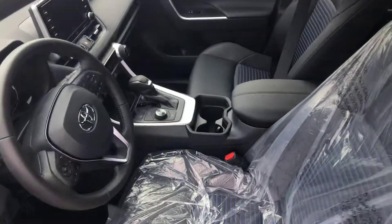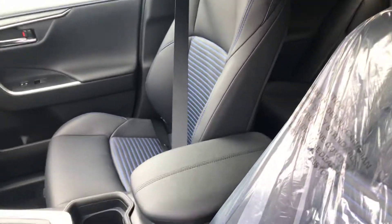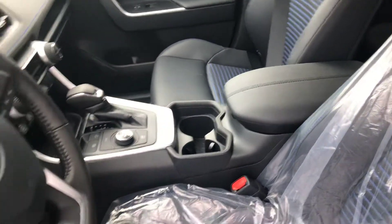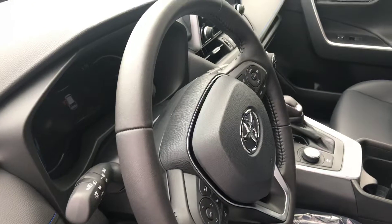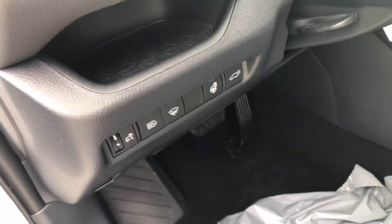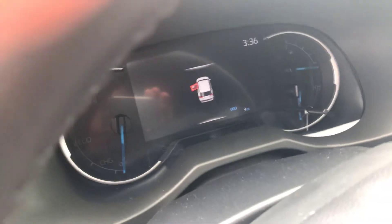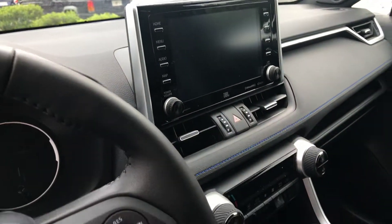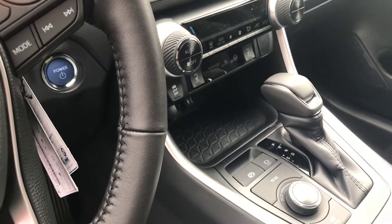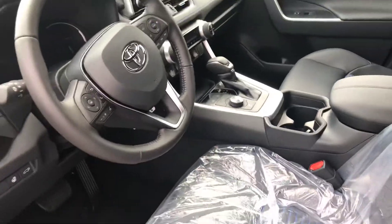If you want a view of the interior — it just got off the truck here. It's a nice black leather soft text. This one does have the cold-weather package, a nice stitched steering wheel, and it is a heated steering wheel. You have a power rear tailgate, automatic high beams, and as you can see, it just got here with three miles. It's got a nice screen right in the center, and that's where the Apple CarPlay and the other controls would be. There are heated seats on either side, and an automatic parking brake is now standard.